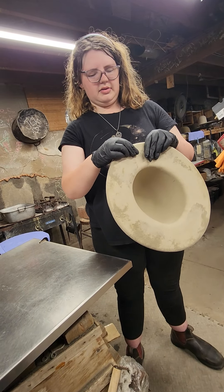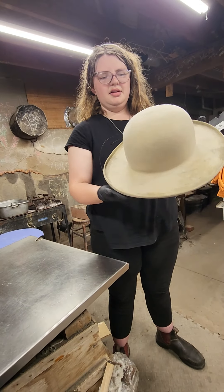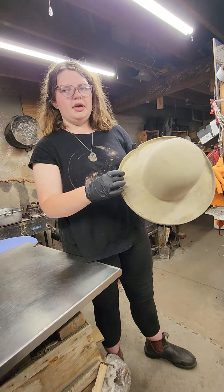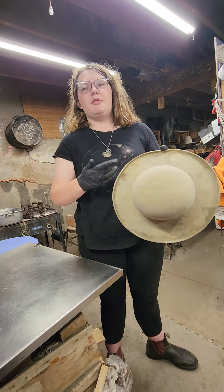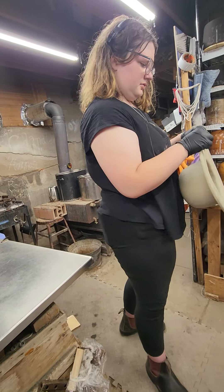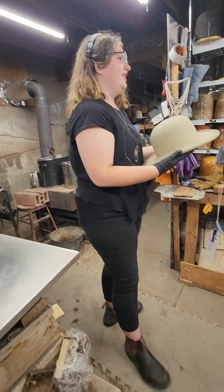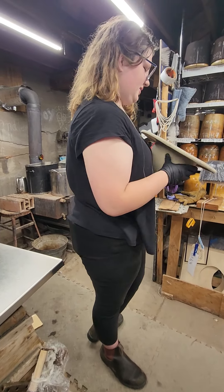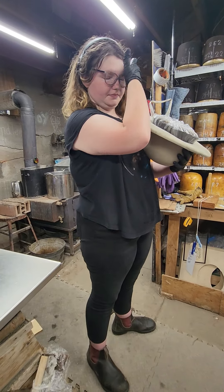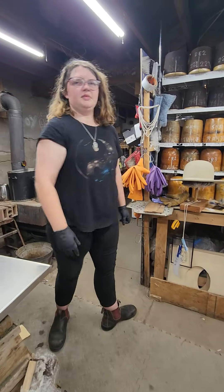And there you have it — look at that. That's the first one down. You can see where the scorched mark was — when it got wet it makes it look darker, which makes the entire hat look darker, so it's not that it's suddenly scorched again. After it's dry you can remove it and do any final touch-ups. This hat is cursed because it got scorched again! So at this point we are at 25 minutes, I'm going to stop this video. You have done a wonderful job — thank you, Lander Red, for teaching us. You're welcome. Now get the hell out of here!